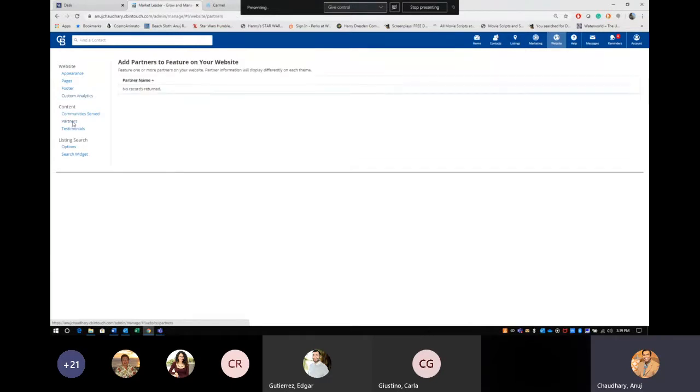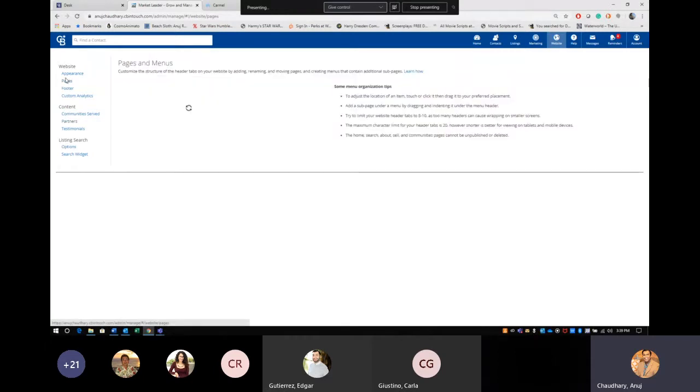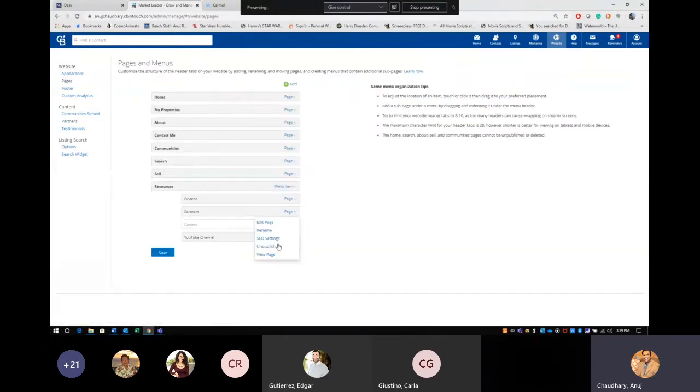The partners is a section that is built in by the company. So for us, it's Guaranteed Rate is your lending partner, and American Home Shield is the other one. Those are not changeable. If you are a pro user, you do get more play with that. But if you didn't want it there, you can always turn that page off by going into partners and unpublishing that page.